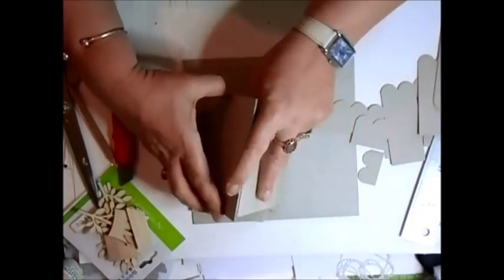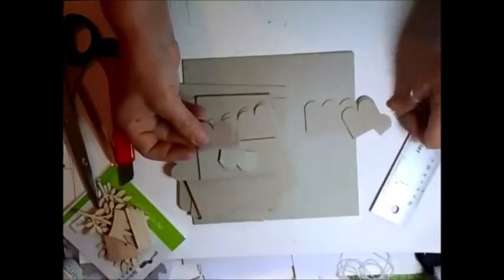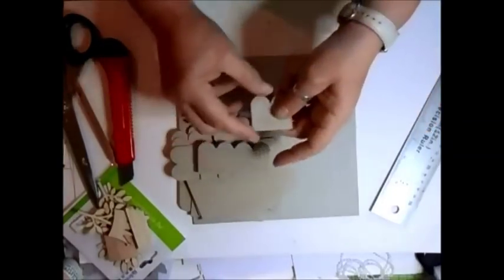So, what do we have? We have the front, okay, and we have the back. That's those two. We have the two sides, okay. Now you do need another piece because you need the V that goes in the top of the roof. When that's like that, you're going to need these two pieces here. But we do that when we've got the house put together. We have the front shelf, the big shelf, like that, with the two supports to hold that one. We have the two small shelves that go either side of the hole with their supports, like that. And then we've got the canopy and the one above that.